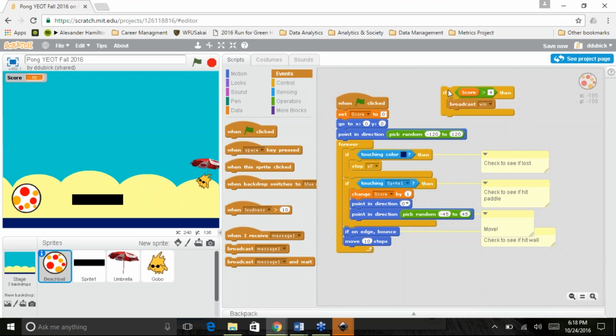Right. So go ahead and I'm just going to code this off to the side for right now, just so it's easier to see what's going on. Go ahead and add this if statement to your code and raise your hand once you've added it. I can show you how I did that again. I pulled the broadcast message 1. From that little drop down, I added new message.